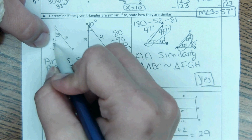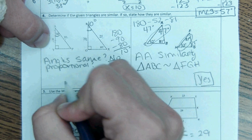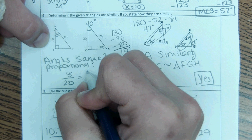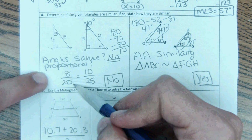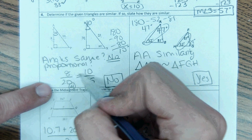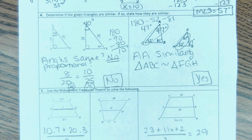Like I said, kind of a weird problem because they give you the sides too. The other way to check to see if it's similar is to look at the proportionality of the sides. So just reminding you of what we did with this, corresponding side to corresponding side, you would do 8/20. Does that equal 10/25? You would divide this in a calculator. 8 divided by 20 is 0.4, and this divided by 25 is 0.4. And if it comes out to the same decimal, it's proportional, it's just, yeah, the angles don't match.